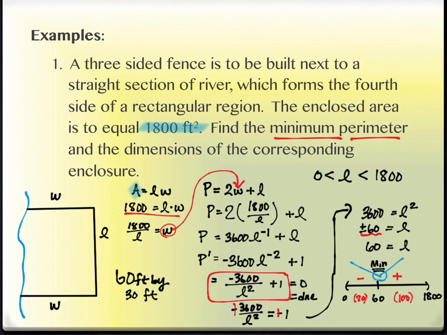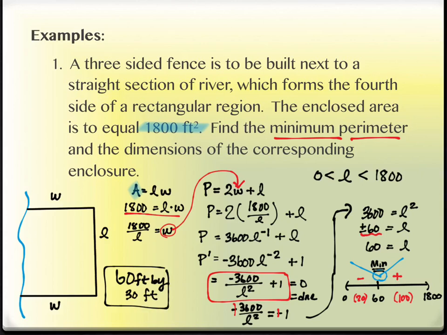Okay, you can put it into this equation directly. 1,800 divided by the 60 would give me the 30, right? You could also go back to the original problem and think about it from the perspective of this particular diagram, more of a visual perspective instead of an equation perspective. So these are the dimensions. That's part of the question.